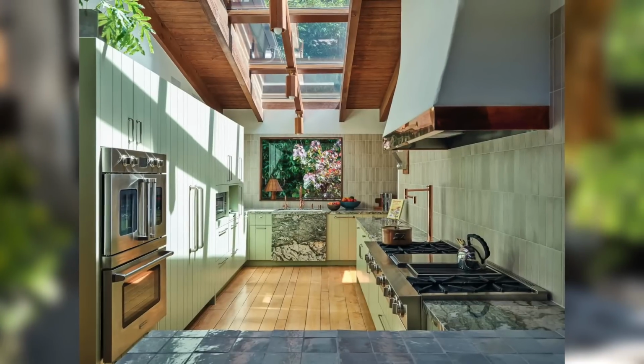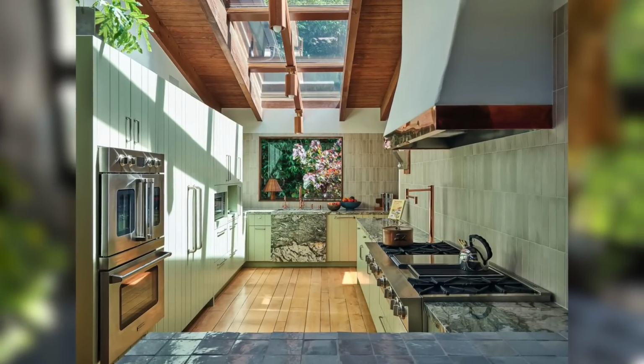And for the finale, the green sage kitchen. I don't know if many of you know, but my favorite color of all time is green, other than black, of course, but green is my favorite color. It's always been my favorite color. It was the color of the logo of the business that I ran for a long time. And it is a fantastic color, and her kitchen works because it's that beautiful minty pastel color, and her entire kitchen is in that color.